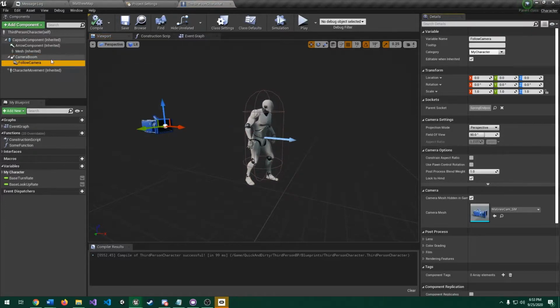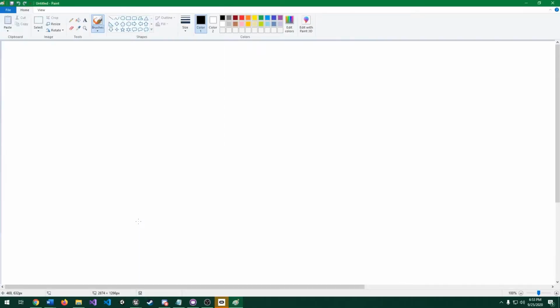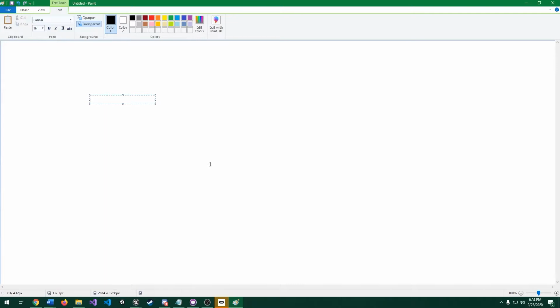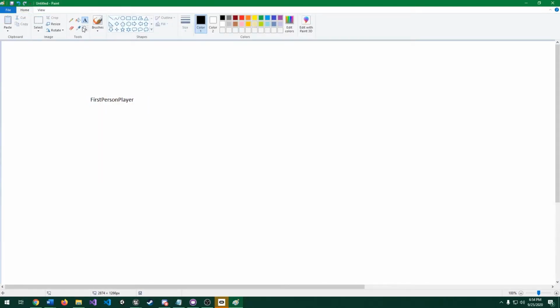Okay, so now I'm going to give you an example of what a component is. Everything you see here is a component. If you're coming from Unity, if I remember correctly, you have your thing right here. Say you have your player, first person player.